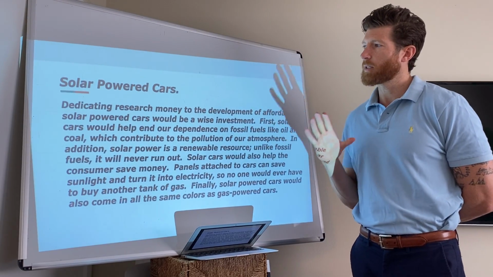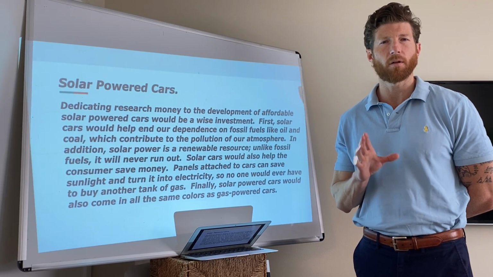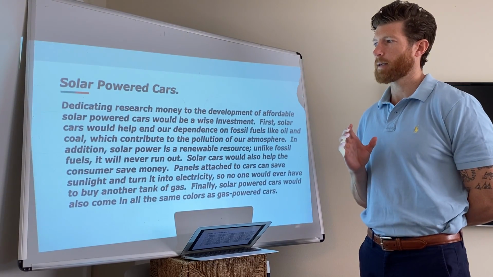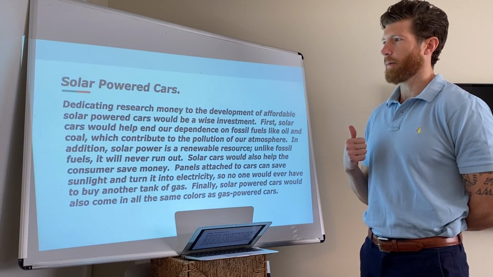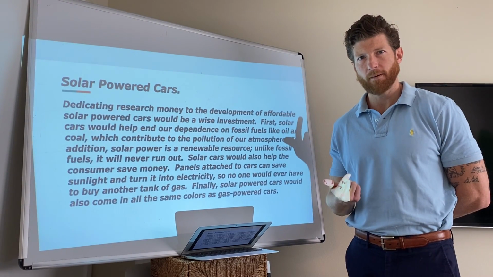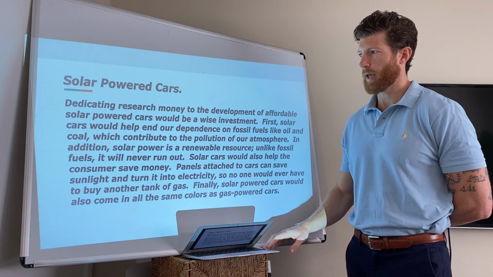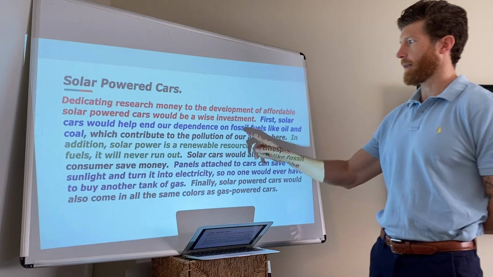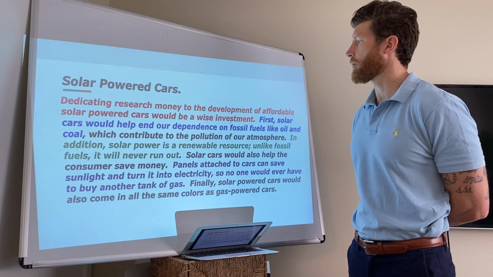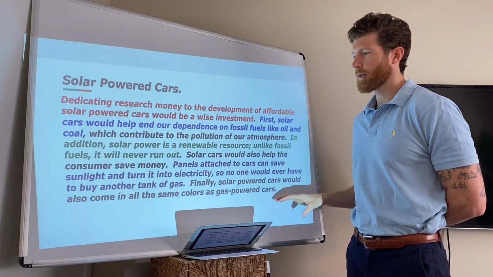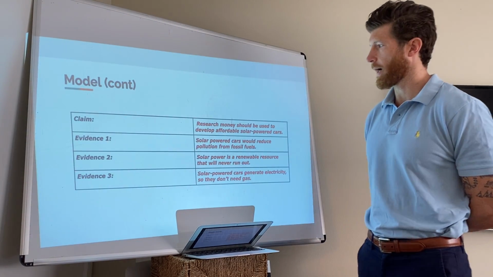Now, I know that this author is trying to argue that people should invest in solar-powered cars. And I know that they also talk about how people would save money, and they talk about how it would be better for the environment, okay? So I'm going to take all my ideas and, first, I'm going to annotate. After I've annotated, the red is my claim: dedicating research money to the development of affordable solar-powered cars would be a wise investment. All the other colors are the evidence that is backing up this claim. And I put them in this graphic organizer right here.